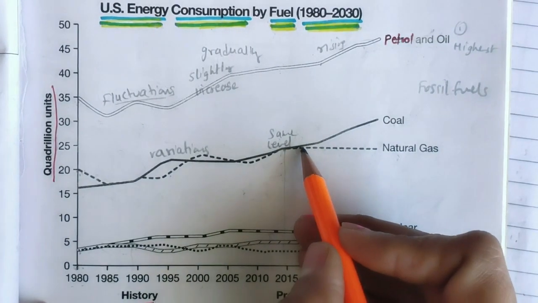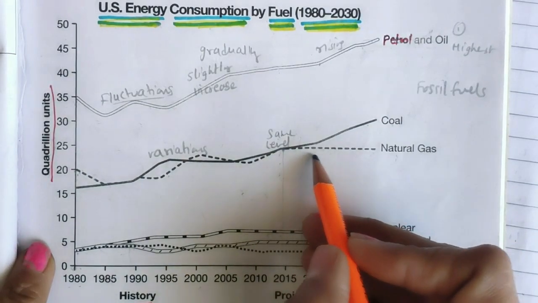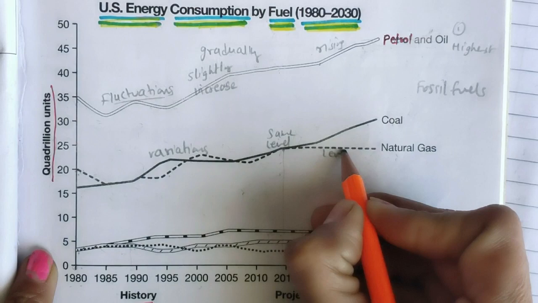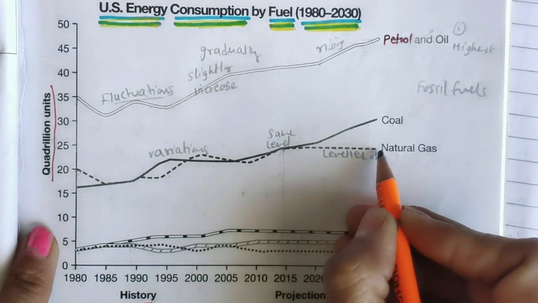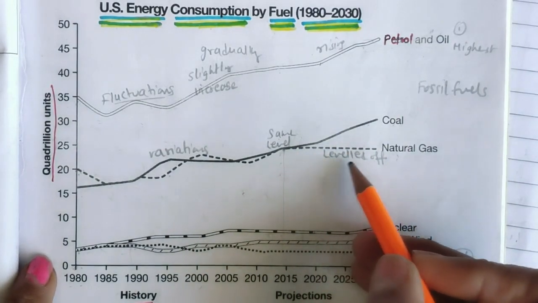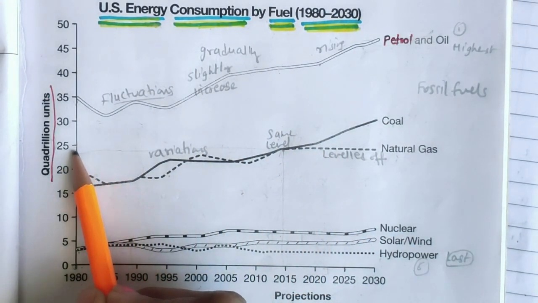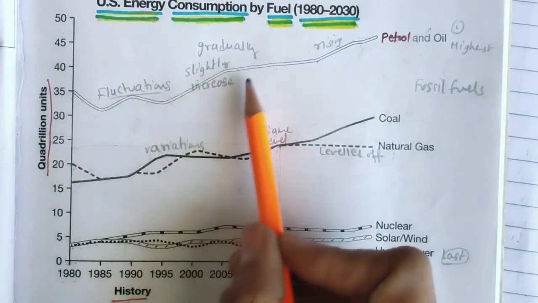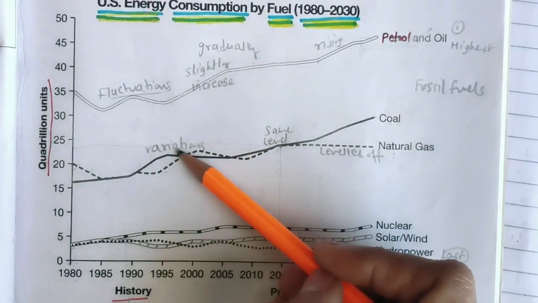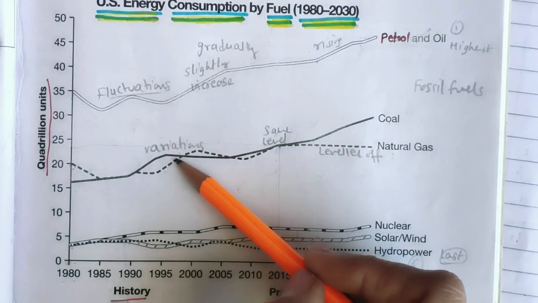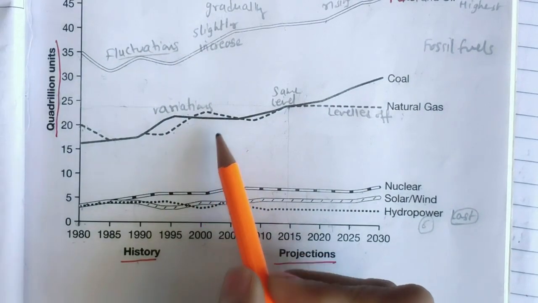And after that, from this point, natural gas leveled off, which means stable kind of thing. In future also it is expected to be leveled off at the same level. And you can just read that like this. Why am I writing it here? Because I have to use these words while explaining the details, so that while writing you should not think more.